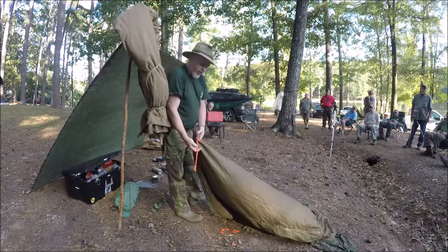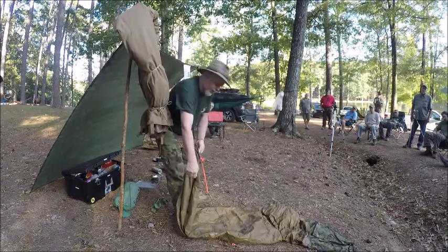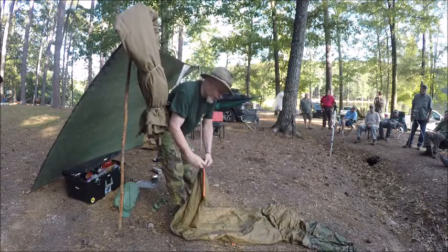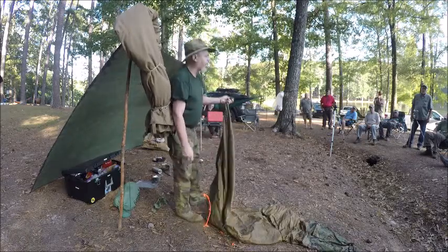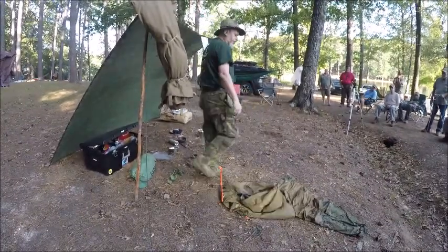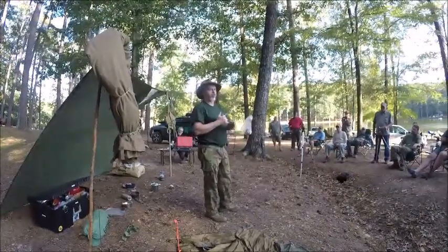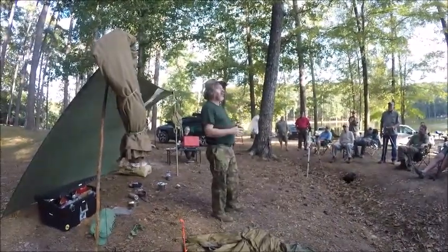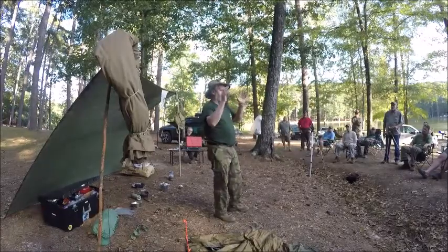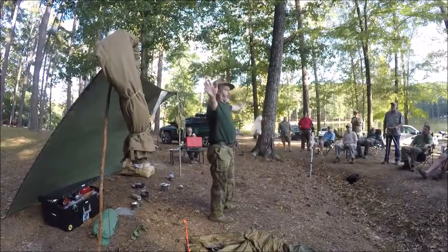So now I have a tarp that I can angle, slide to any position I want on it, and be able to get it on and off without any knots involved. That's quick, that's easy. It makes it very simple for me, especially when you're out and you're doing this stuff for fun or etc. You got a lot of people talking to you, or you got a lot of kids you're working with, scouts or something like that, and I just need to get a tarp up.